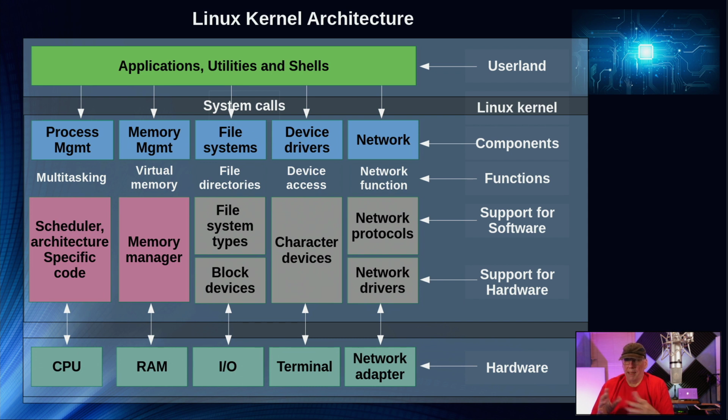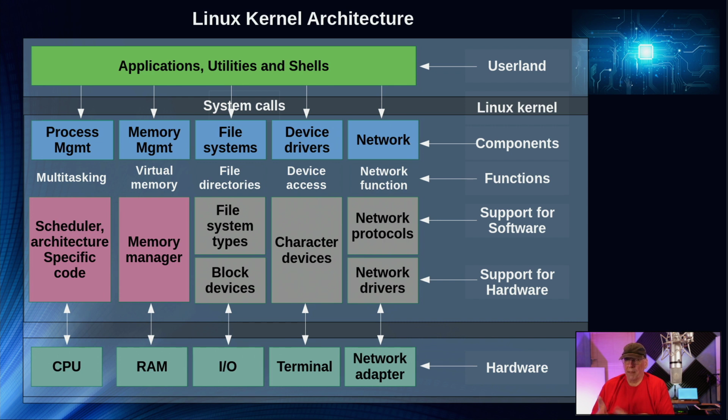And then you have, in the file side, you have the file system types, like character or block or stream, for example. Now, stream really belongs kind of in two different areas. I don't have IPC on here, but it also belongs to IPC. It also belongs to network. But the two most common ones, if you look in your dev directory, where you normally see the permissions for the file, you'll see a B for block device and a C for character. Those are the most common ones that you see.